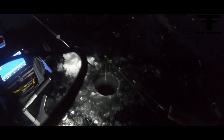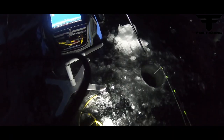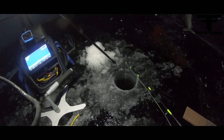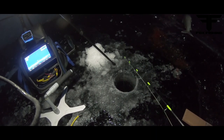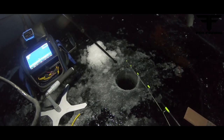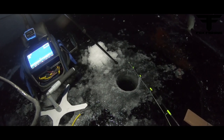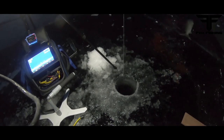Just felt one. It just lifted me. I wasn't prepared. If my bites slow down, I'm adding more Redolence scent. I'll glow it up. And drop into the bottom. Just do little taps with this custom goby. The tail, it floats, so it looks like a feeding goby, even if it's just sitting on the bottom. So it's made pretty much foolproof. You drop this thing to the bottom, if the whitefish sees it, you're getting eaten.